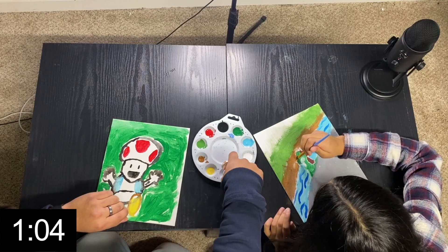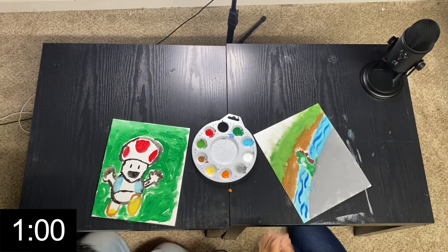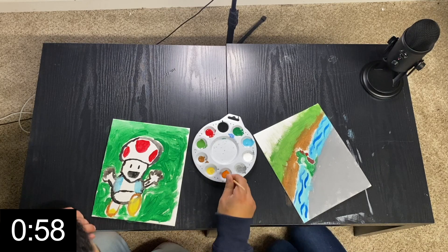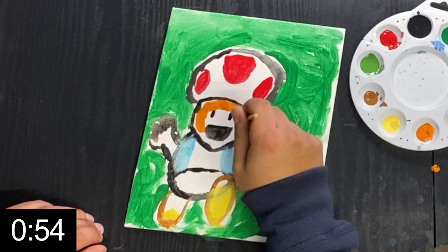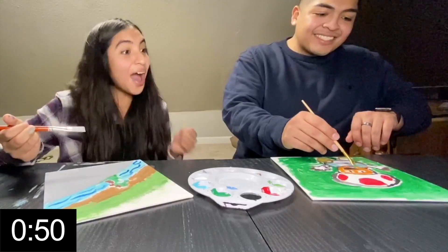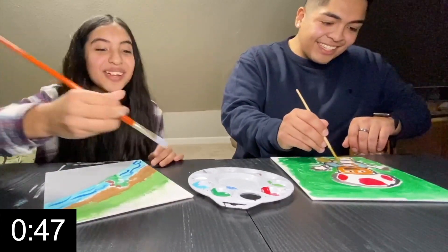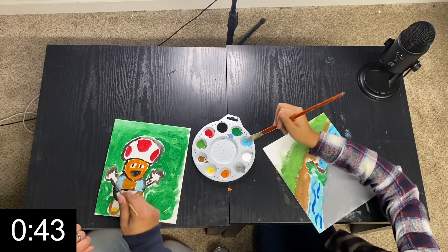We have like a minute. I got paint on the table. I got to do this quick. I got to run. Should I do it? I ruined Toad. Let me — it looks like you got some face paint. We're almost out of time. I gotta think. I can't think.